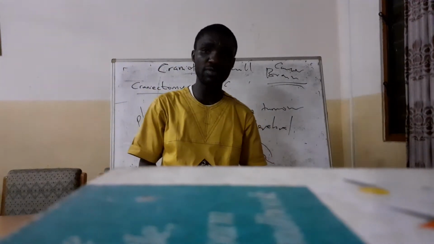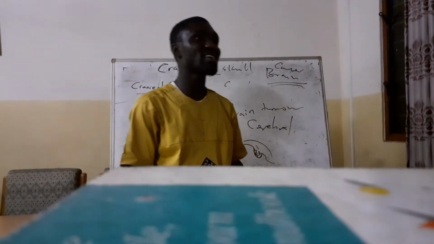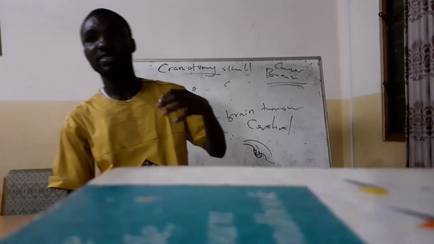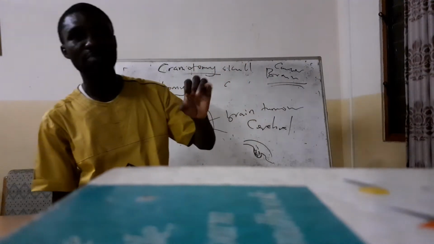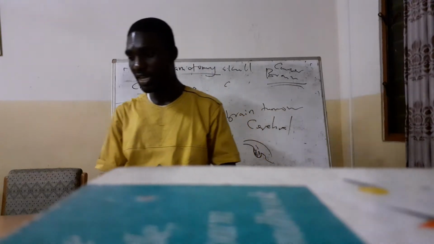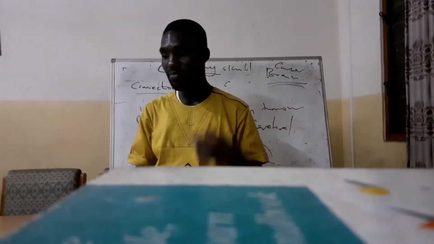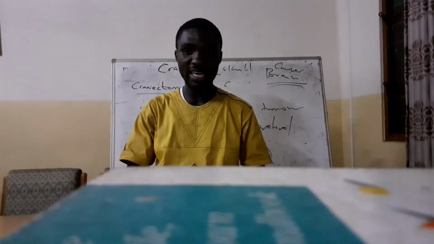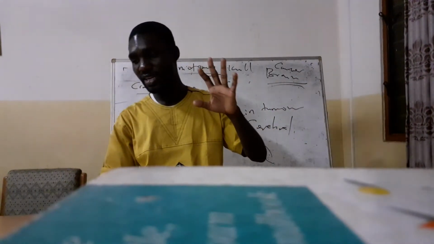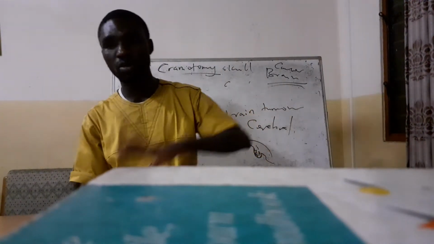So normally you have to prepare the patient for the surgery. Even the name alone, telling the patient that you are going to have surgery on your brain, can make the patient anxious and depressed. So you have to prepare the patient psychologically for the surgery, as well as the family members. You have to educate them on the condition, the surgery, the need for the surgery. And most of the time you have to tell patients and their relatives that it is the only option.